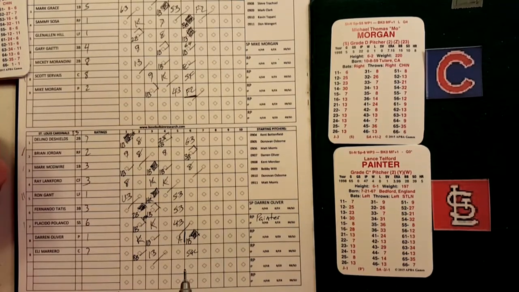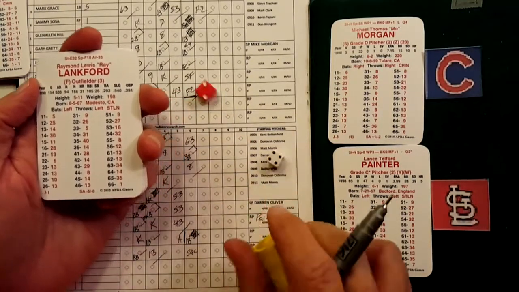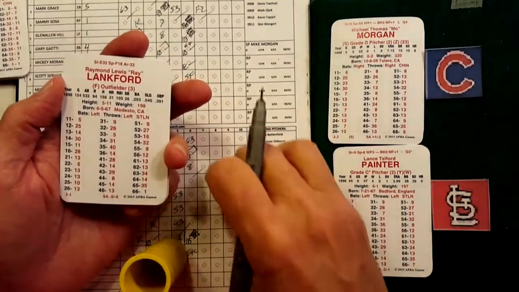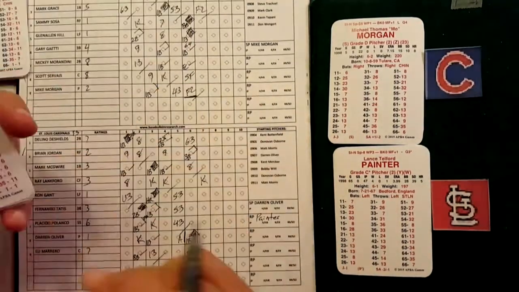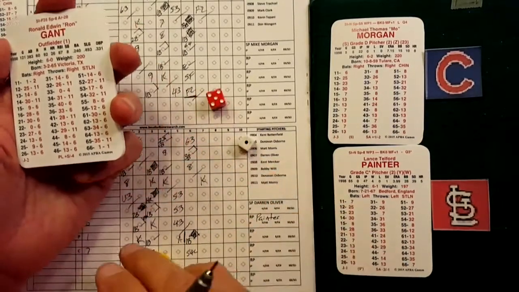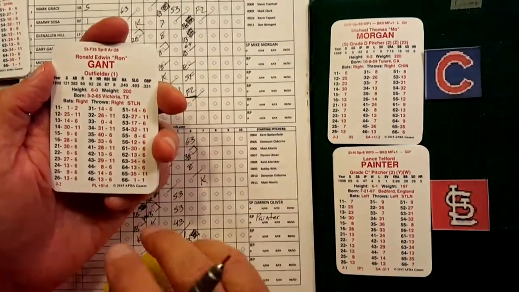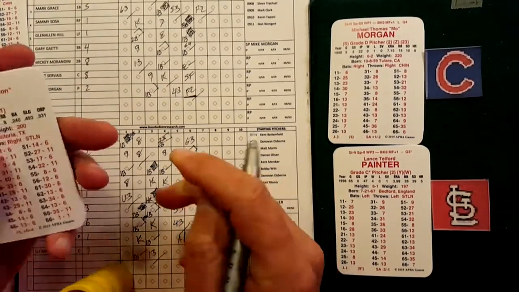Ray Langford. It's a 5-3 ball game. 24, he strikes out for the third time today. Ron Gant is 1 for 3 with a home run. 51-14. You never intentionally walk. Oh, I do every once in a while.